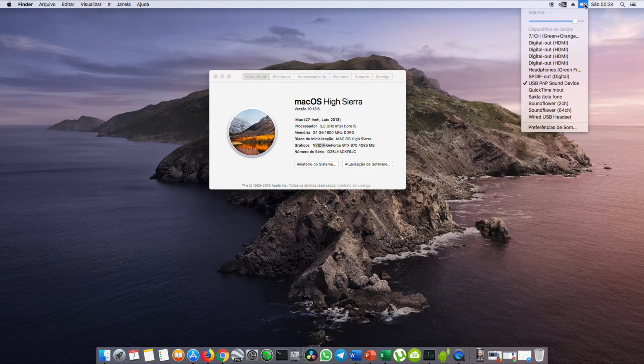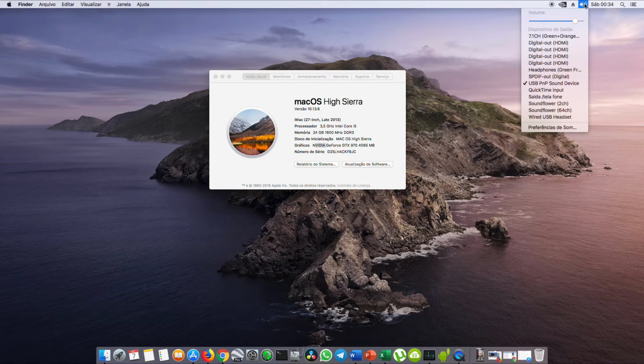But right here I just have let's say 75 to 80% of the loudness of the speakers, so it means that the speakers aren't so loud.